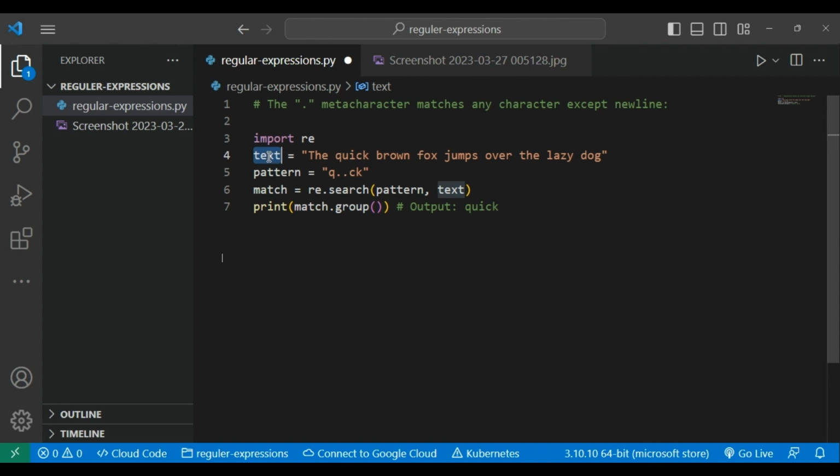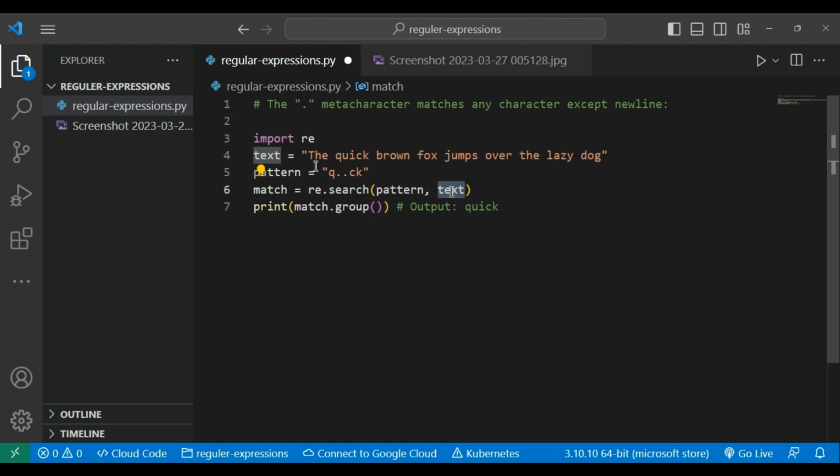Then text is the source on which we want to apply the patterns, checking whether the pattern is available and finding any match in the source string or not. Then pattern is what we define, and then we use re.search, passing our pattern and the source string.